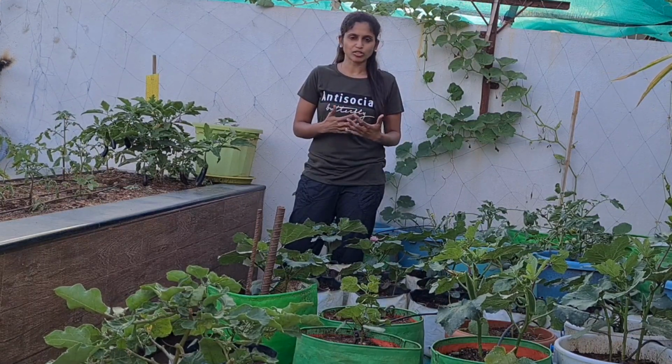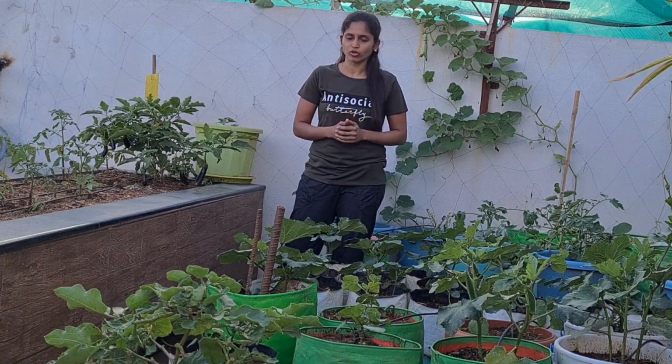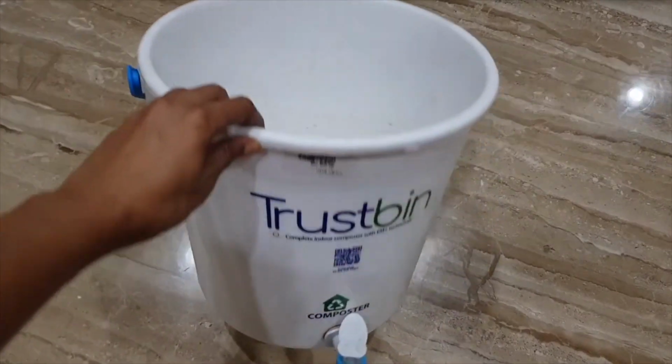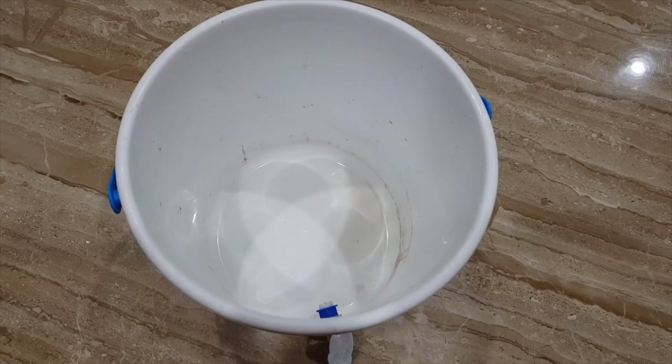Now let's check out the process to make biocompost at home with vegetable and fruit scraps and food leftovers without any foul smell and worms. I've been using the bins from Trust Bin to make the biocompost from kitchen waste at home. The entire process takes 6 weeks, which I'll be showing you step by step.